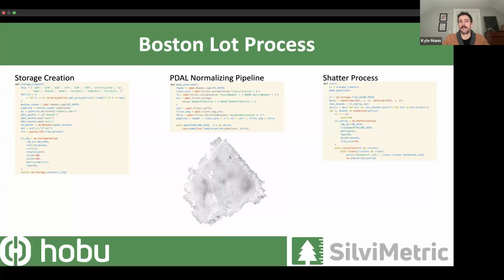So if you wanted to create an EC2 cluster with Dask, you could create that beforehand, and Shatter would automatically recognize that you are using that for your processing power. If you don't create a cluster at all, then Shatter will just use the basic Dask, which is splitting things into multiprocessing units, which uses Python's multiprocessor.